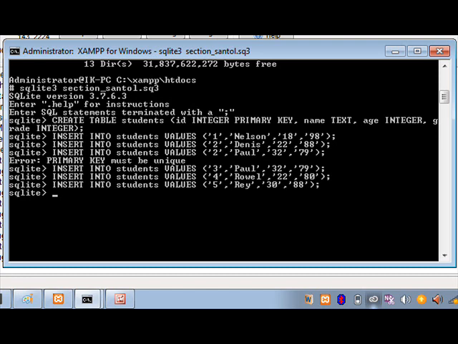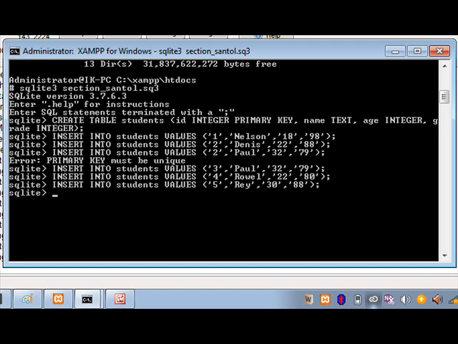And then we want also to put information inside the fields or the rows. To do that, we execute the insert command. So you can see the first line, insert space into, and then the table name, which is students, space values, and inside that values we have the numbers for our ID, the names, the age, and then the grade.